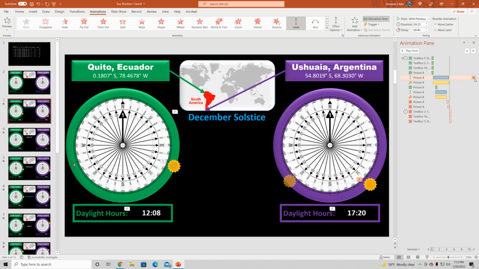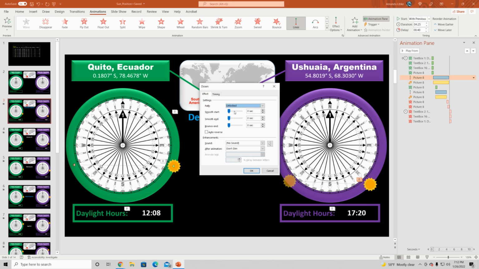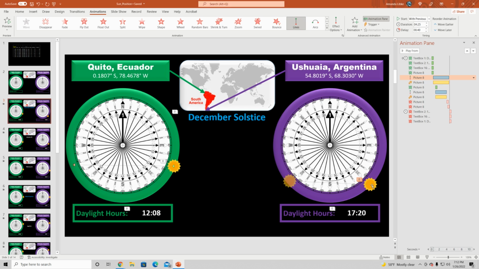So instead, let me go back in there. It defaulted to 0.4 seconds. No big deal, it's just a little animation. Duration, I calculated based off of that chart again, and I don't want this to repeat. You can. I've done some interesting GIFs where things repeat, or you play it backwards, you rewind it when it's done. But that's not what I was looking for here. So that's going to take that sun and move it in a straight path in 4.25 seconds over to its sunset time.